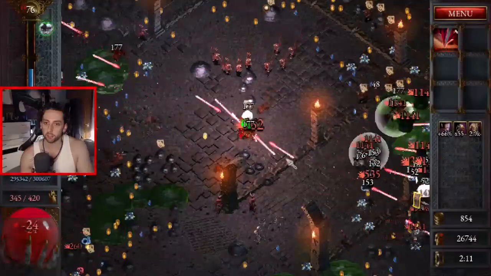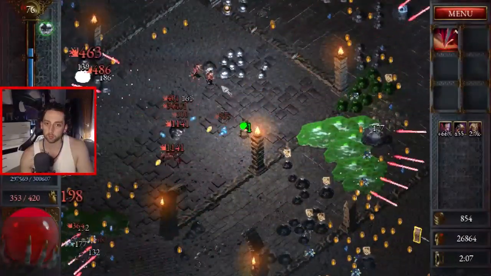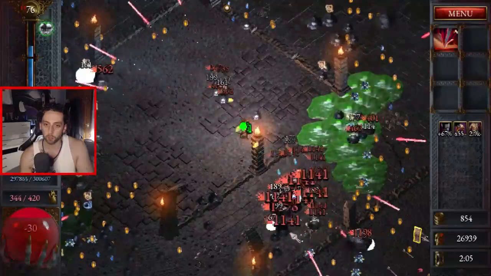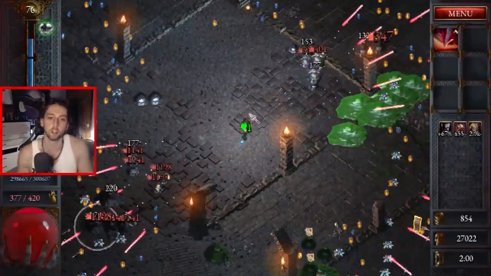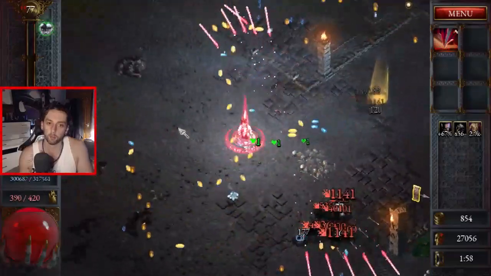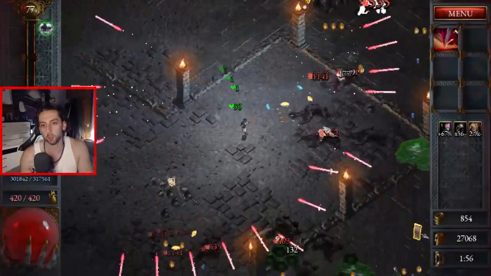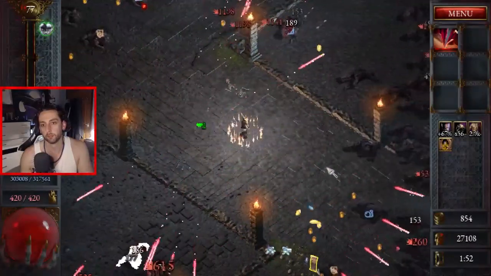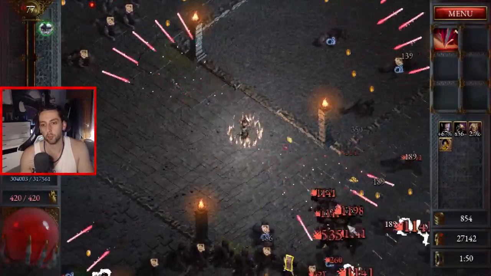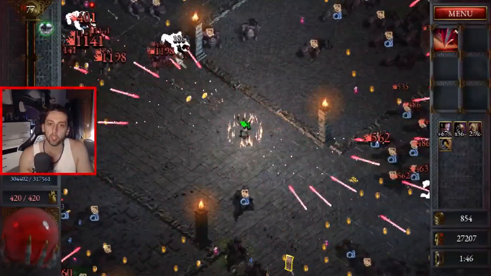Not a fan of these green slimes. But we do just annihilate them. The only problem with this is that it's very directional. We're not like... There we go. Sure, metabolism. Sure, why not? God, we murder so hard. And our attacks just go fully off the screen as well.